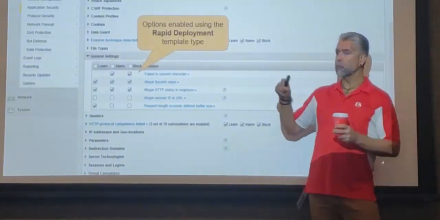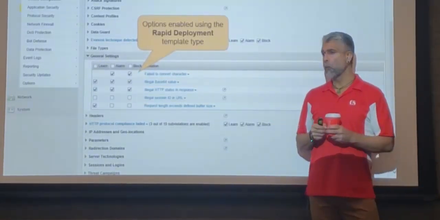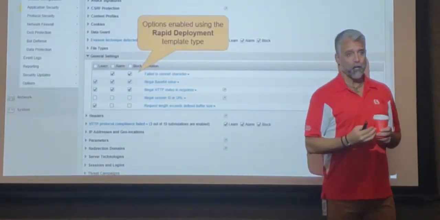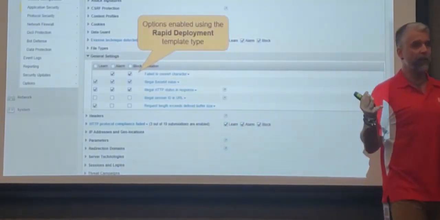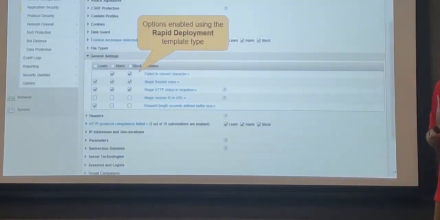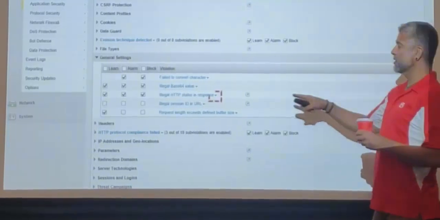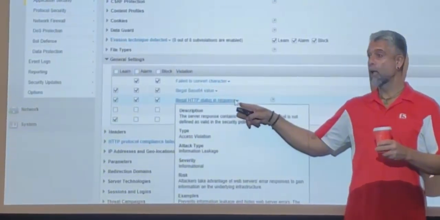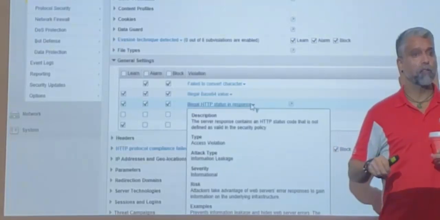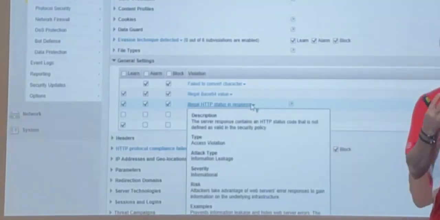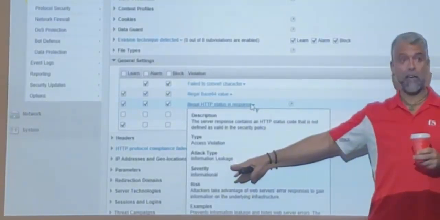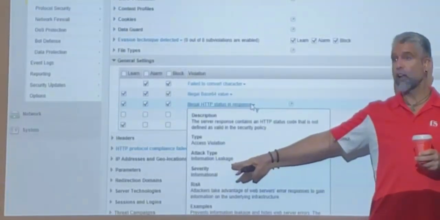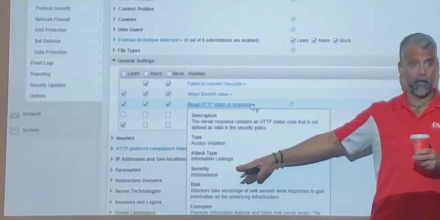Now, before I get into these checkboxes, I want to point out that you're not going to know what all these violations are. I don't know what all these violations are. I've worked with ASM for years, but I've never memorized all these violations, and you don't have to. For any one of these, you can click on that little triangle, and it'll give you more details about that violation, the nature of it, and what I really like are some of the attack types that you'll see that exploit that potential violation.